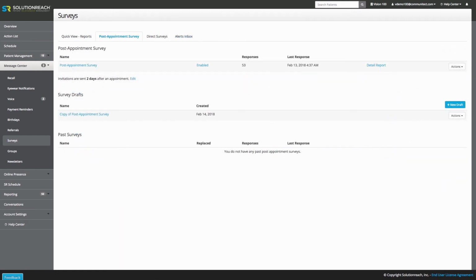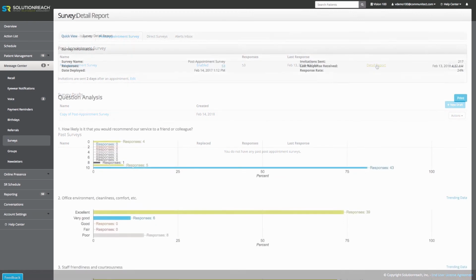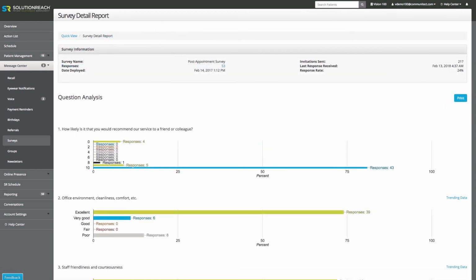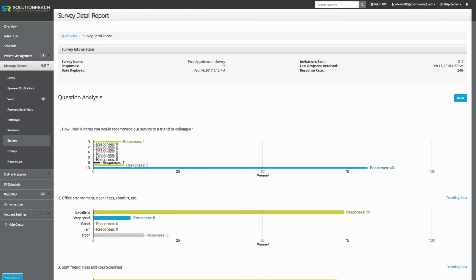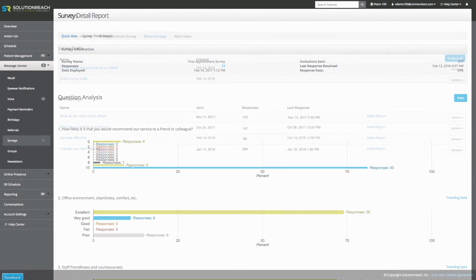Once you've fully customized a survey, put it to use by selecting the Replace Current option from the Actions menu next to your draft. After a new survey has been made active, make sure to check the detail report regularly to see how many patients are responding. Use this process to create a cycle. Every 6 months or so, review the detailed report and see what patients are saying. Coach your team to incorporate feedback, then modify the survey accordingly.